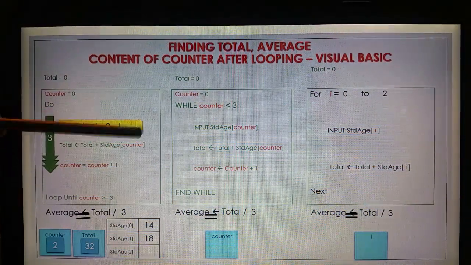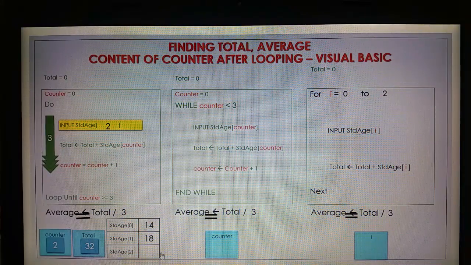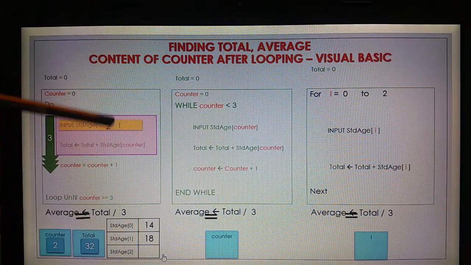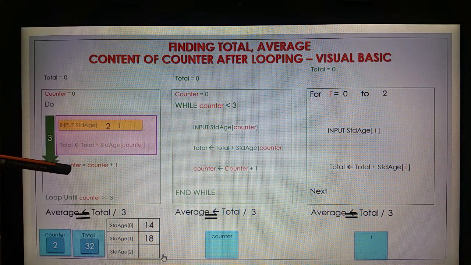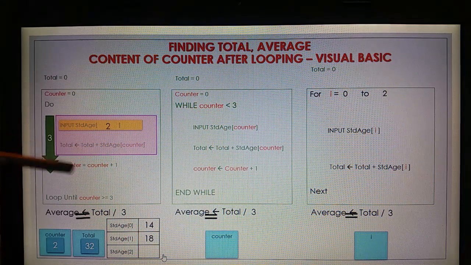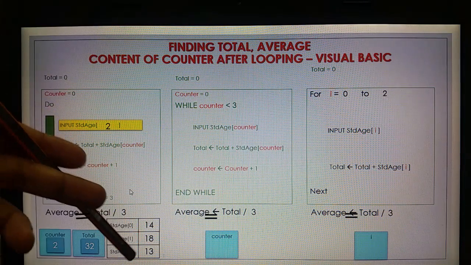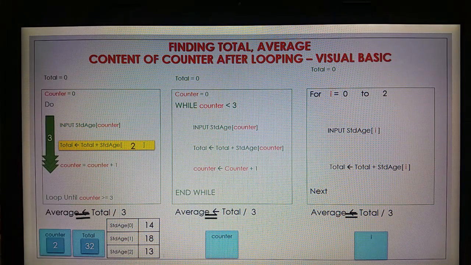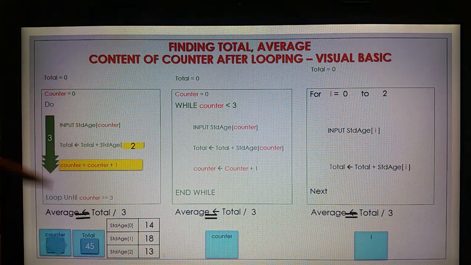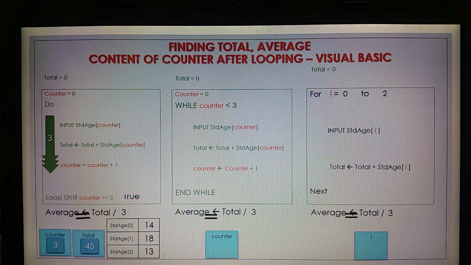Just as long as I am inside my task area, aussi longtemps que je peux travailler dans sa zone là, mon counter est un en moins avec mon quantité de fois que je viens là-dedans, mais éventuellement, je peux retrouver numéro 3 exactement comme le nombre de fois. Right, so here I am going to input the value 13. My user rather is going to input the value 13, and total will increment by that value to make it 45. Et là, c'est à la fin que mon counter P23 et vous validez ici comme true et vous sortez.